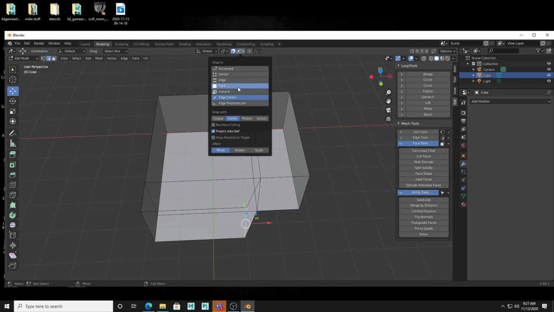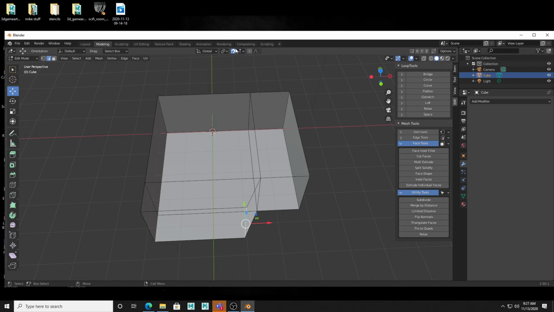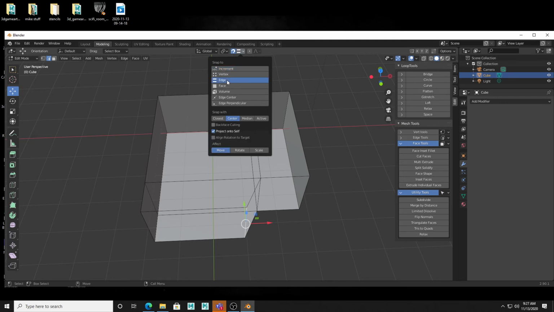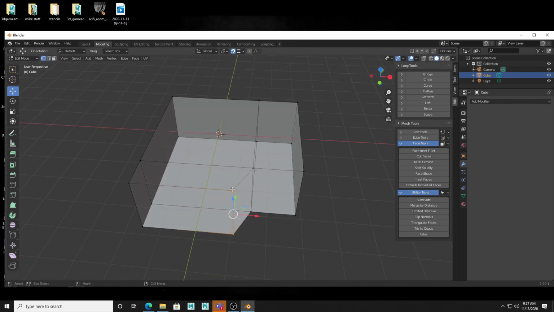We didn't really need it for here, but I did want to start to show you guys that there are some other cool options if we want to use those. I just really want to use Snap to Grid right now anyways. But there are some cool options there for doing stuff. And I think the edge center probably needed to work from vertices. So let's see if I go to vertex here.